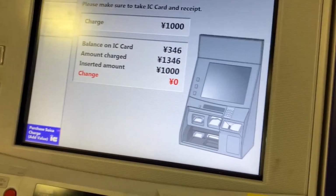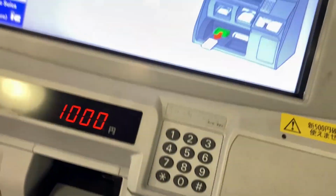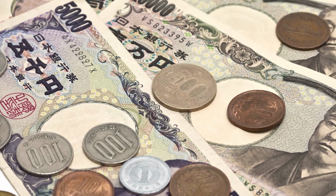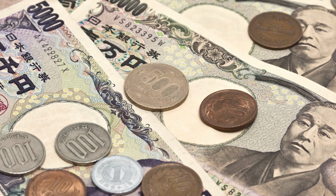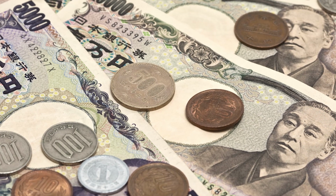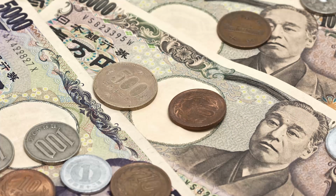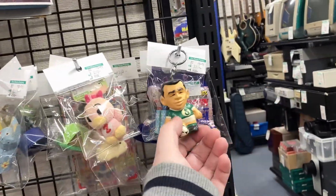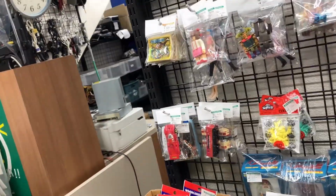You can simply top these up at train stations. You just put your card in and then select how much yen you want to put in. If you're going to be spending a lot of money, just put like 10,000 yen on. That's just an example. And then essentially you could use it as a card. The benefit is that you can use these cards in shops, unlike the international debit cards that literally will not work in most shops. Essentially, if you want to pay for a meal on this, you aren't going to be doing the dishes.